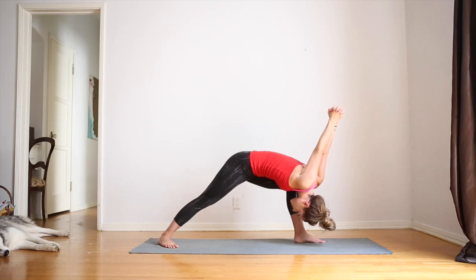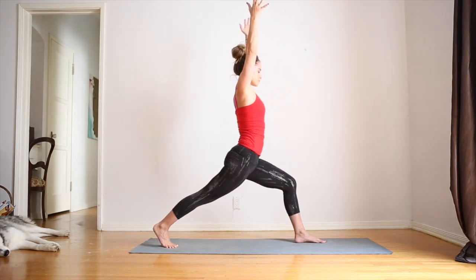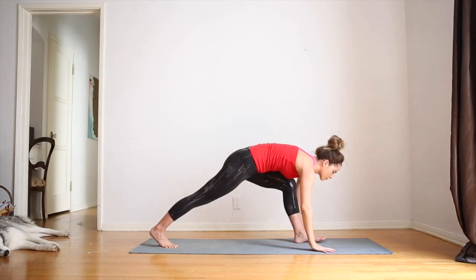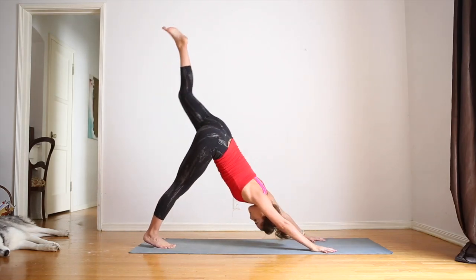On your next inhale, mindfully bring the hands down towards your back and then lift up. High lunge. So right heel is off the mat. Exhale, take the hands to the front of the mat. Press, use your core strength. Lift up, three-legged dog. Right toes are spread.